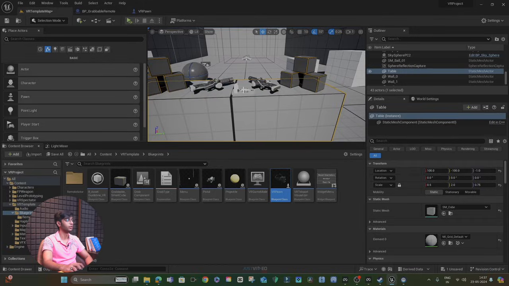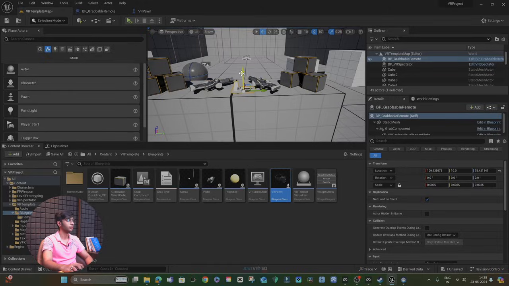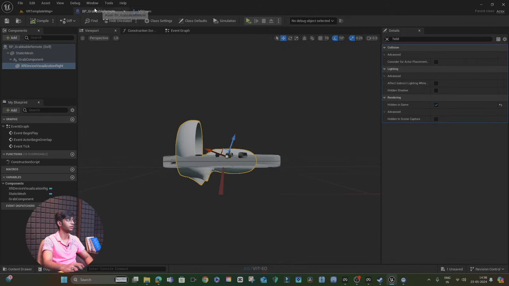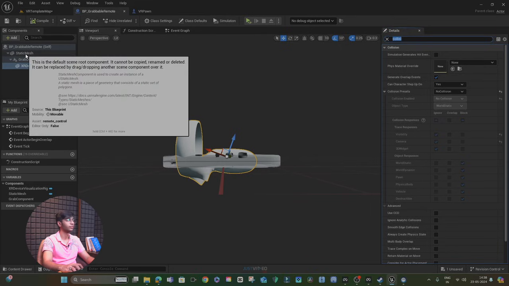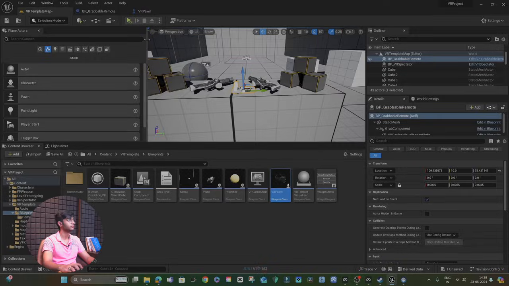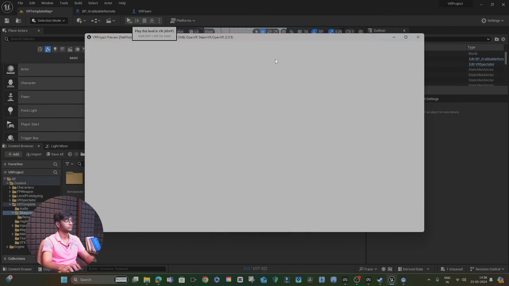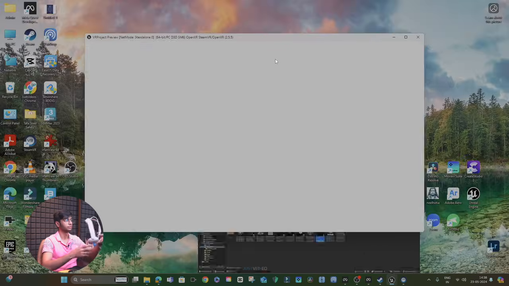I think it locked out or something. Also I need to set its collision. I think the collision setting got reset again. So I'm going to search collision, and I'm going to set it to no collision. Compile and save. Let's test it out now.